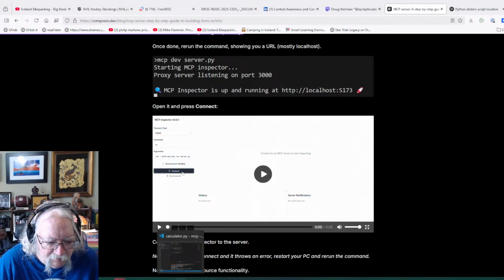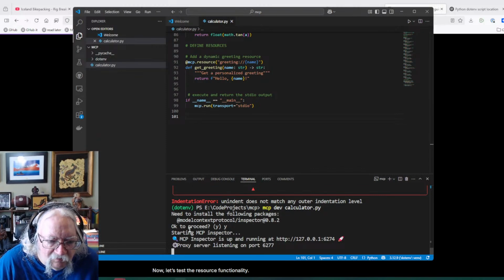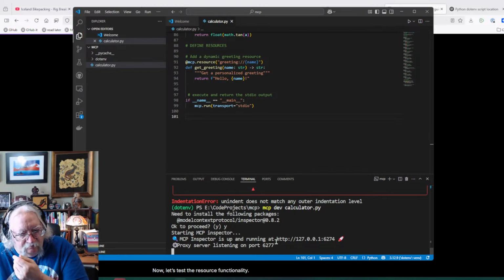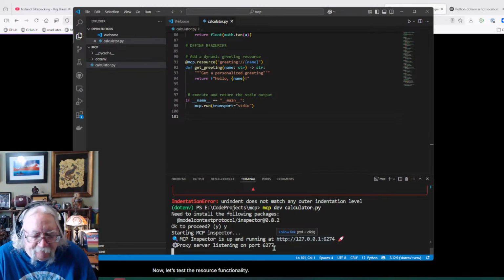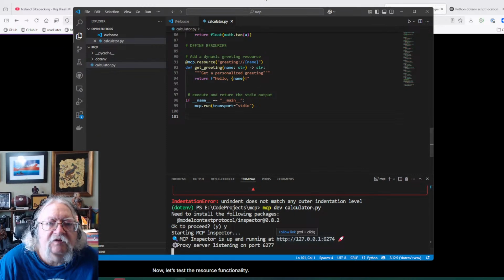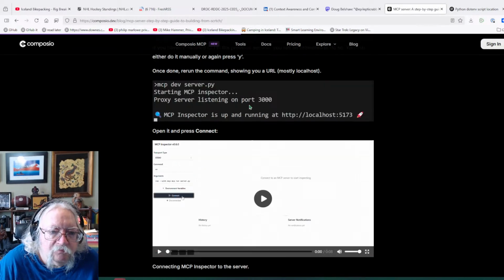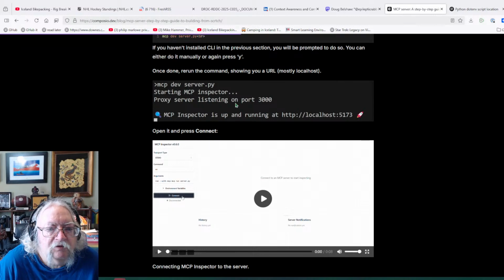So if we come back here, the MCP inspector is running here, and the proxy server, which I assume is for my MCP server itself, is running on 6277. All right, so let's open. Proxy server.